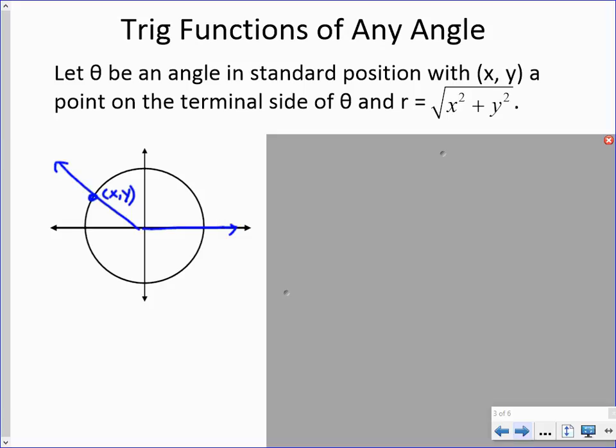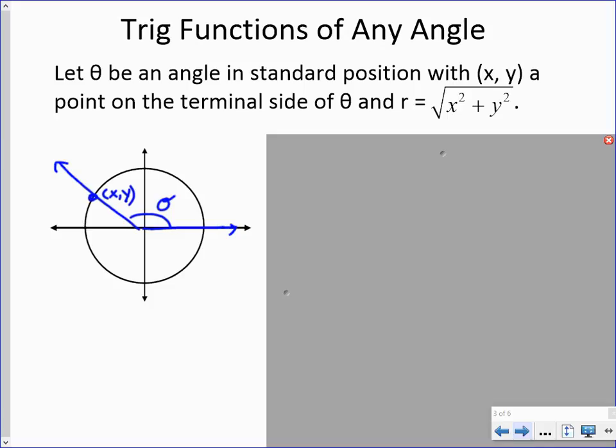Okay, we know that specific point is somewhere on the terminal side. It could be further away from the origin or closer to the origin. Okay, it wouldn't really matter. You could treat that then as like the radius of the circle, the distance from (0, 0) to (x, y). Okay, and so using this point, we have some angle theta right here. And we want to calculate the sine, cosine, and tangent of that angle theta.